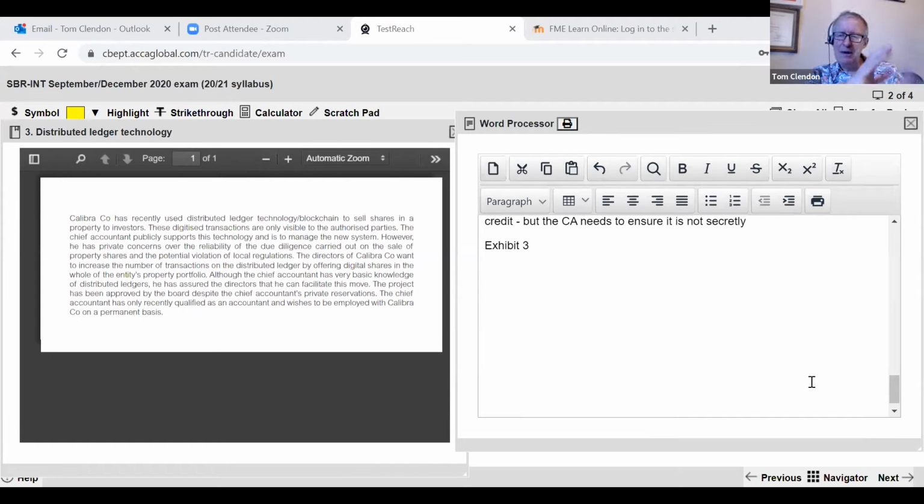There's not a simple black or white answer. The chief accountant is definitely acting unethically, or the chief accountant is definitely a perfect saint and a brilliant person. It's neither. We're discussing reality. And so I think it's very important that we make it clear that it can be unethical. It can be showing a lack of integrity if they keep it a secret, because they're then open to abuse, that they have done that for their own interest.